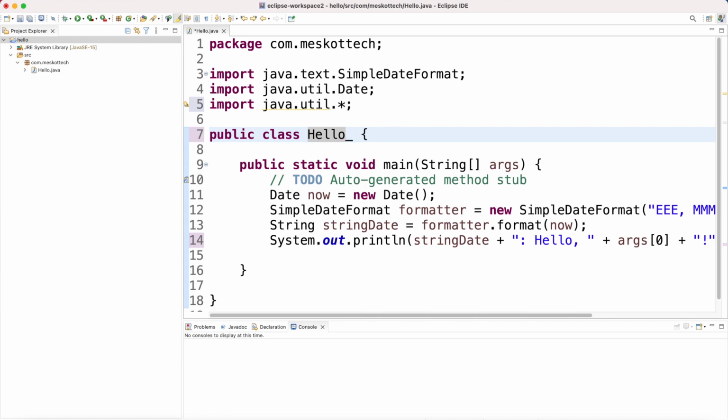We can also have the $ sign from special characters, but usually the $ sign is used by computers. So when we write code, we only use English letters from A to Z uppercase and A to Z lowercase. We can add numbers, but it has to start with a letter, okay? And we can use underscore as well.